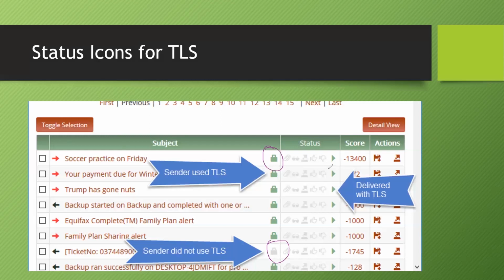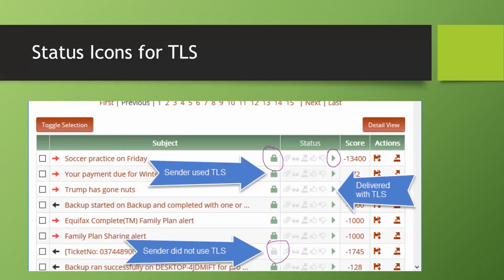And similarly, when Zeems sends this email out to the next hop, now the next hop could be either your own server that is sitting after Zeems, or maybe a server out on the internet. So when it sends out to any of the servers, when you see this icon, that means that the message has been delivered. If this icon's not there, that means something is wrong. Maybe the message is sitting in the queue and it's waiting to be delivered. But the minute you see this arrow, that means that it has been delivered. And the green color means that it is encrypted. So in the first example, not only was the incoming message encrypted, the outgoing message was also encrypted. Okay.